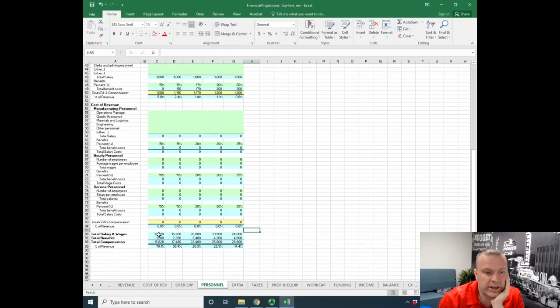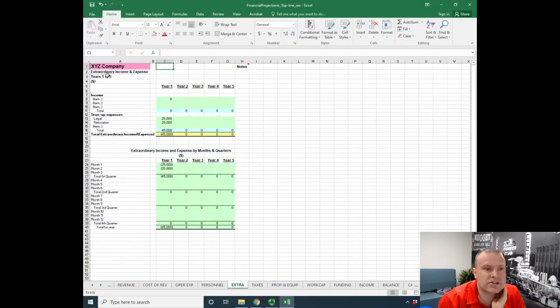any sense. Wages and salary here are up to, you're going to have to provide benefits, at least FICA and Social Security and stuff. So your total compensation goes from $15,600 to $28,800. And you can see that this percentage of revenue starts to go down as you grow, which kind of makes sense.